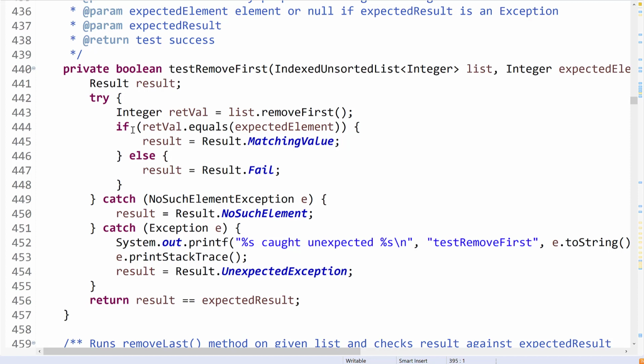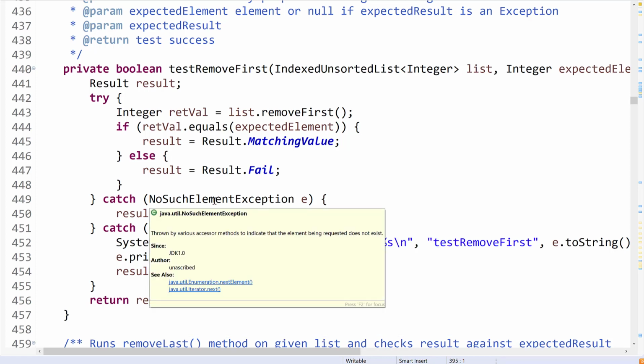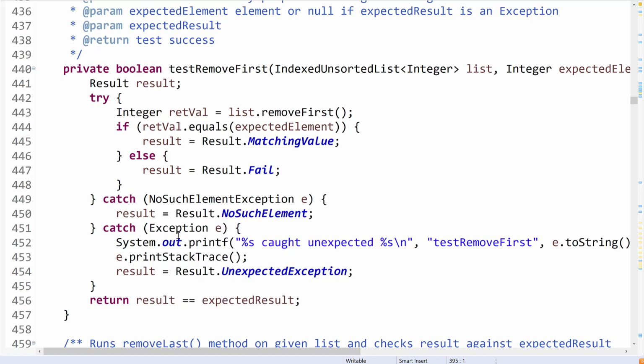If I threw an exception up here, but it wasn't a no such element exception, there is an additional catch block, an additional exception handler that would catch anything else, and anything else would be unexpected. This is the only exception I ever expect out of a remove first call, so anything else would be caught.